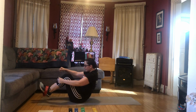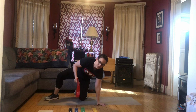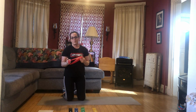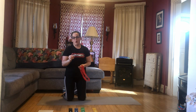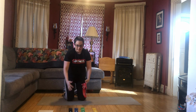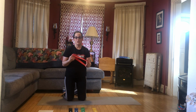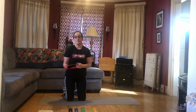All right. There's many things that you can do with the resistance bands. This is just a very small taste. It does work the whole upper body, the whole lower body, and the core. So just a little taste of a few things to try. Hopefully you can try them. If you have any questions, let me know.